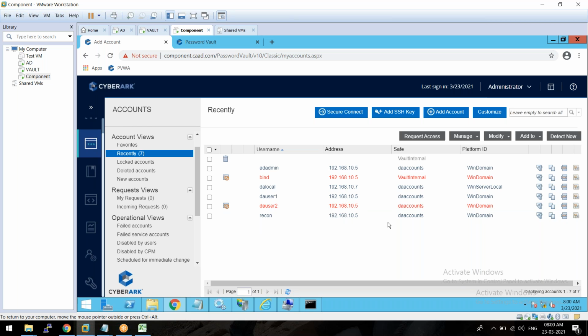In case later on I create this account on the destination, then will it change? You can click on reconcile. It will reconcile successfully. If you click on change, it will not work because here there is no password for this account. You need to click on reconcile.